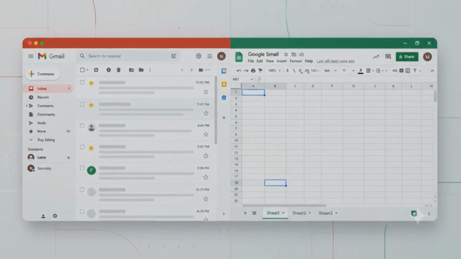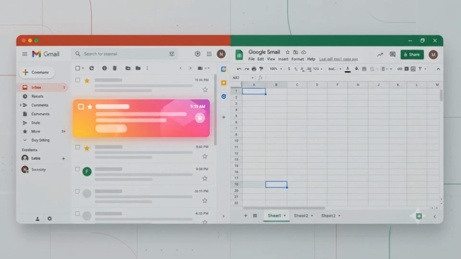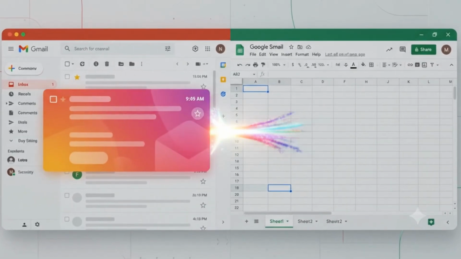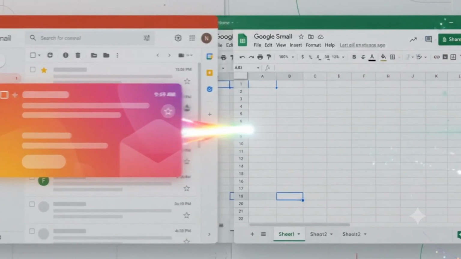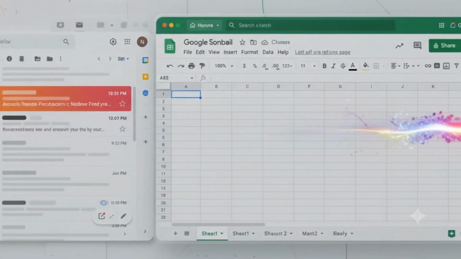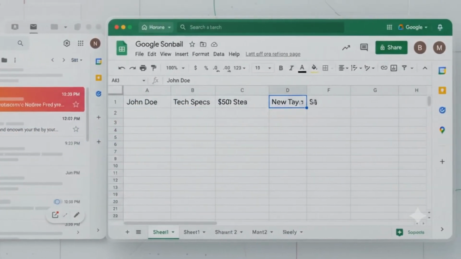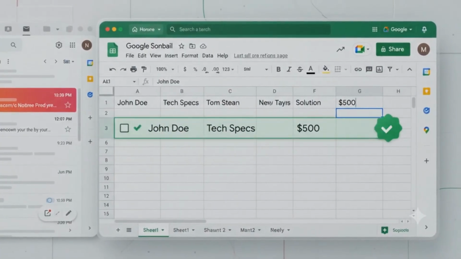In this course, you will learn how to automate repetitive tasks using tools such as Zapier and N8N, even if you have no coding experience. In today's class, we will create a simple but extremely useful automation. Whenever a specific email arrives in Gmail, its details will automatically be saved as a new row in Google Sheets. We will use Zapier for this class.